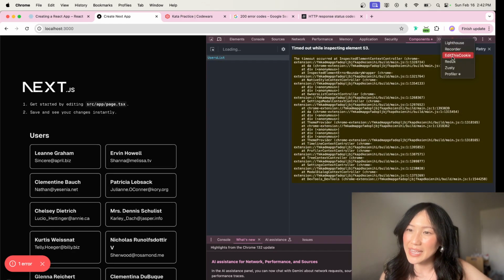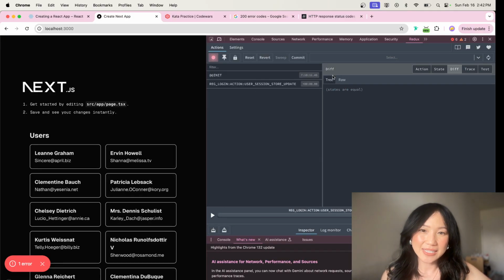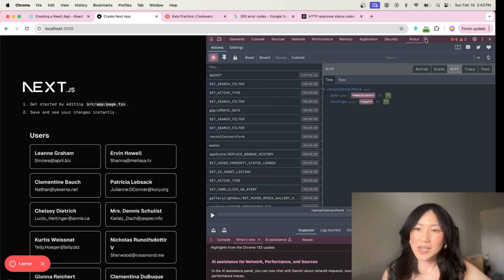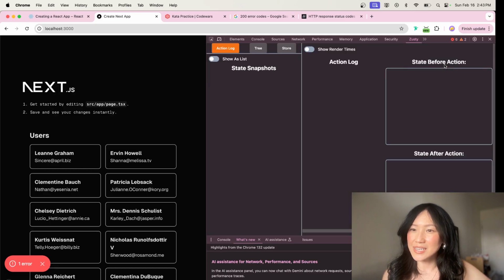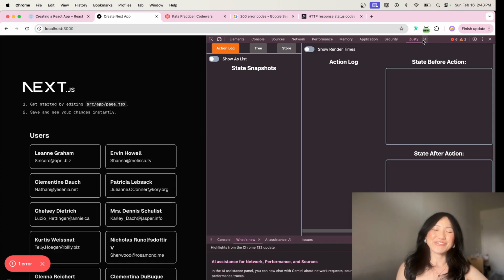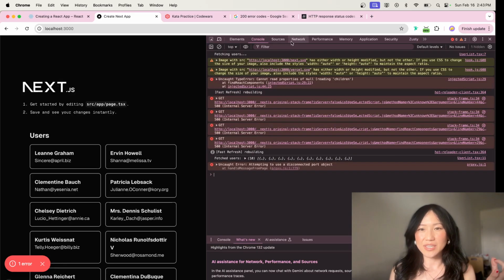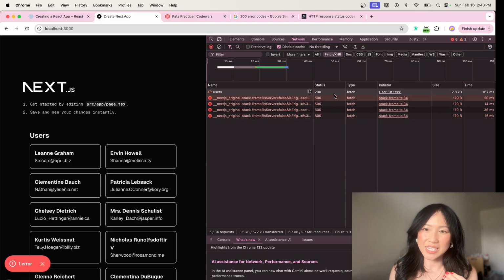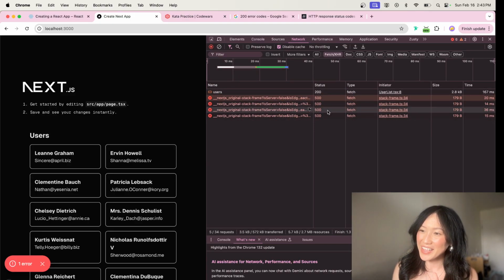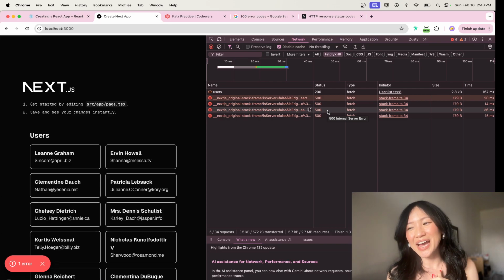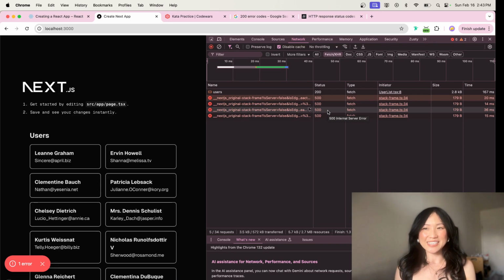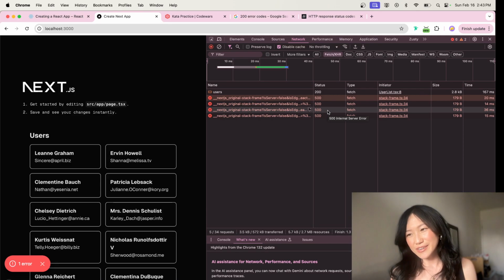I once upon a time had Redux added, and I know that is really good for Redux itself, and then Zustand is good for Zustand. I will definitely get more into this as well. But yeah, definitely use your console. Definitely use your network as well, just to see the status of those API calls. Yes, I think you would really like Tailwind CSS too if you really like CSS.